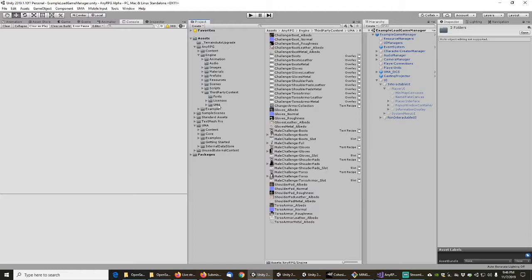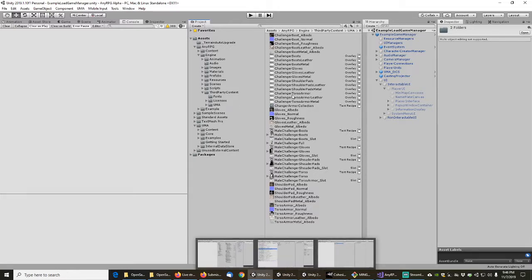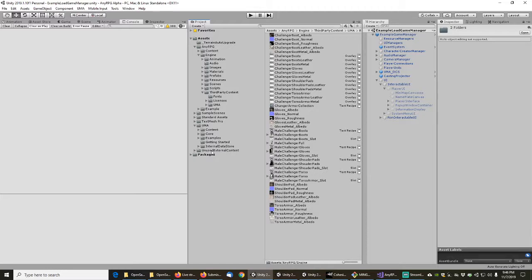The problem is what'll happen because of the way that hashes work. If we pull in the UMA package first and then pull in the AnyRPG package, theoretically it'll find these file hashes are exactly the same as the file hashes in the UMA package, recognize this as part of the content of the UMA package, and then refuse to import it because it already exists, which would mean that it would still be in the directory structure in the bundled assets stuff, which means that none of it would work out of the box, and we'd probably get errors when we tried to display it.